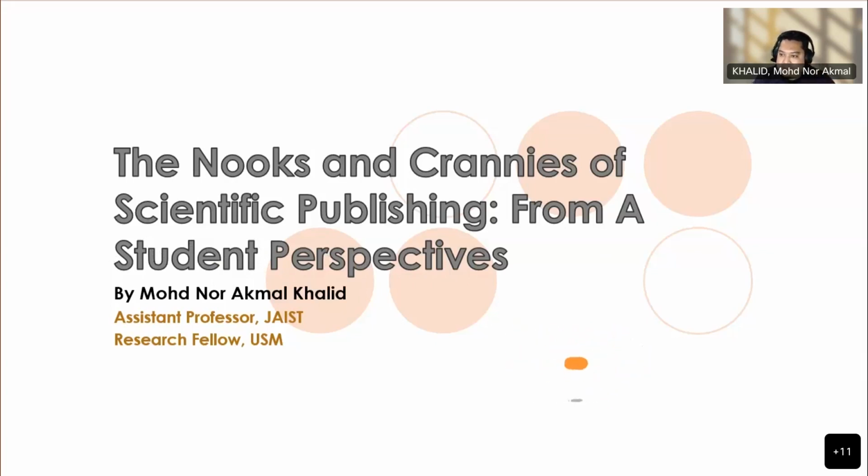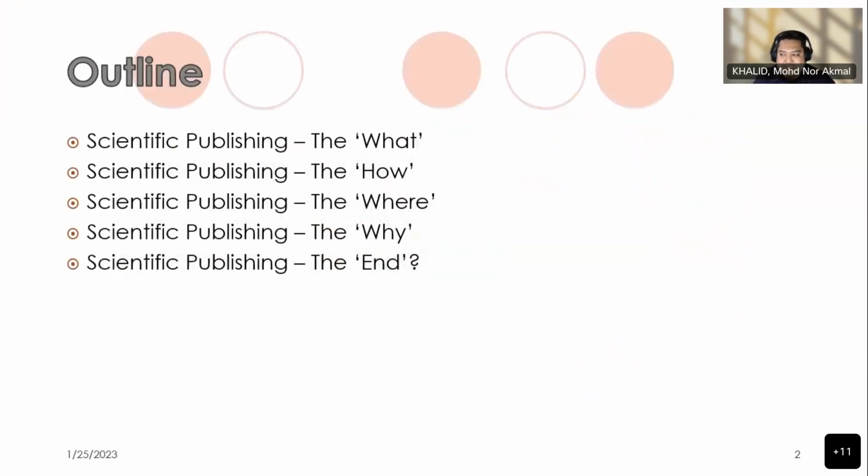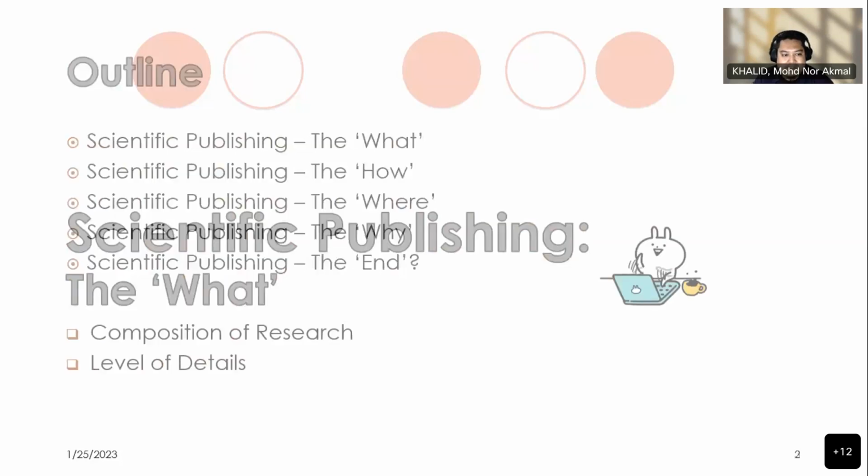So my name is Muhammad Akmal. For those who don't know, I've been in JAIST for 4 years now, hopefully going to finish soon and maybe continue in Malaysia. Anyway, this is the outline for my sharing today: what is scientific publishing, how to publish, where and why, and after that, what we can do to help improve the publication.